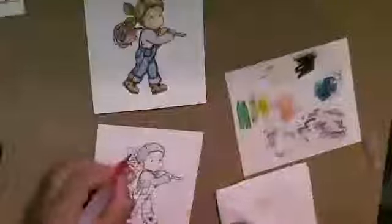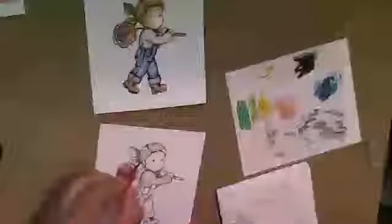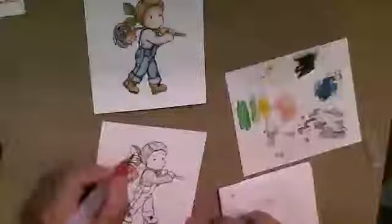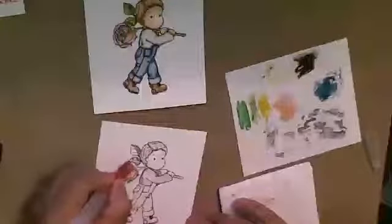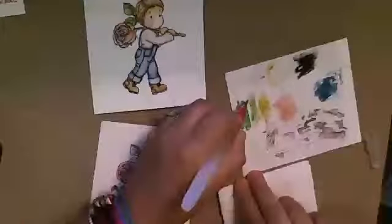So I'm just going to pick up my darker color, and I think in this case it's probably my peeled paint. And I'm just going to lay it in the areas that I want it to be darker. So in this case, I'm doing the areas that are closer to his head. I find that if there's an open space around it, that's where my light is coming into, and that's the only way that I make any sense out of coloring. So if something is really close to something else, it's generally dark in that area, so that's where I put my darker color. And if there's an open gap or some kind of white space around it, I generally like to think that that's where my light is coming from.